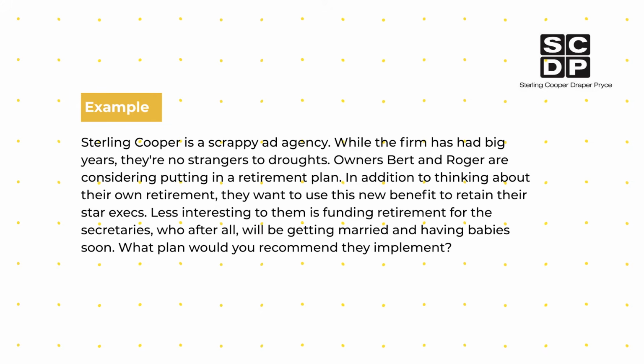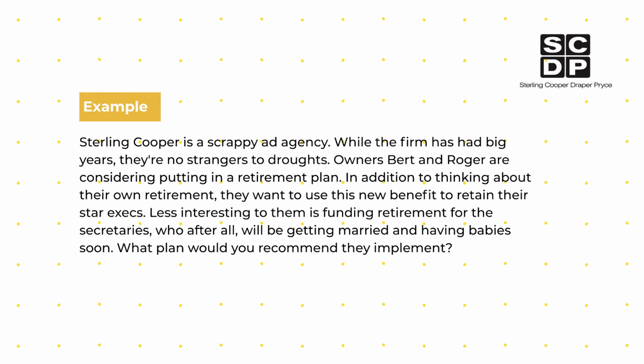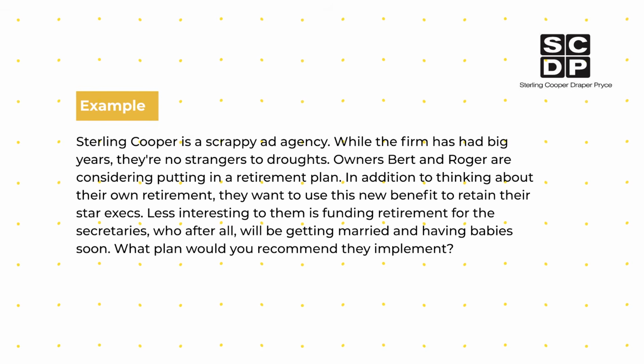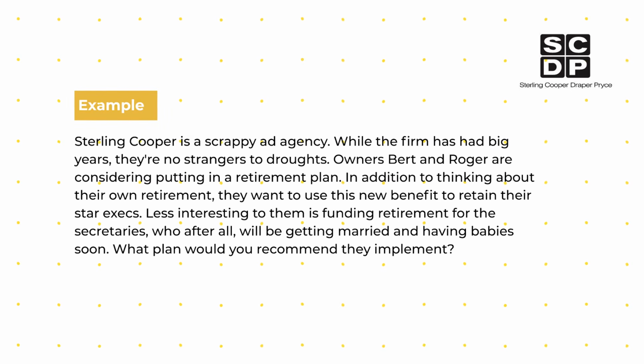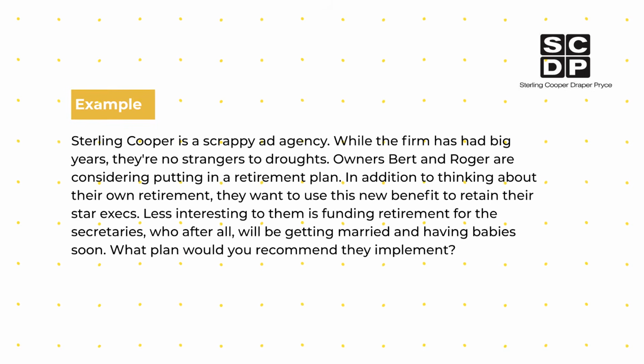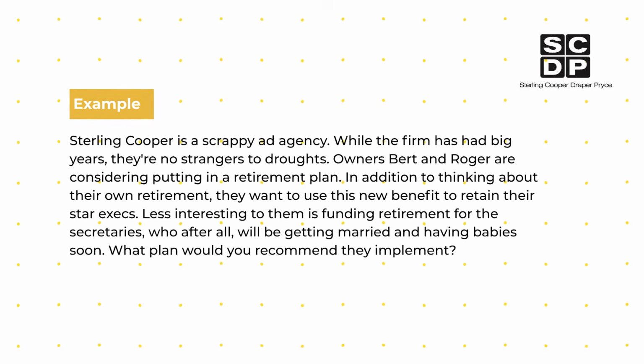Let's take a look at a small professional services firm. Sterling Cooper is a scrappy ad agency. While the firm has had big years, they are no stranger to droughts. Owners Bert and Roger are considering putting in a retirement plan. In addition to thinking about their own retirement, they want to use this benefit to retain their star execs.